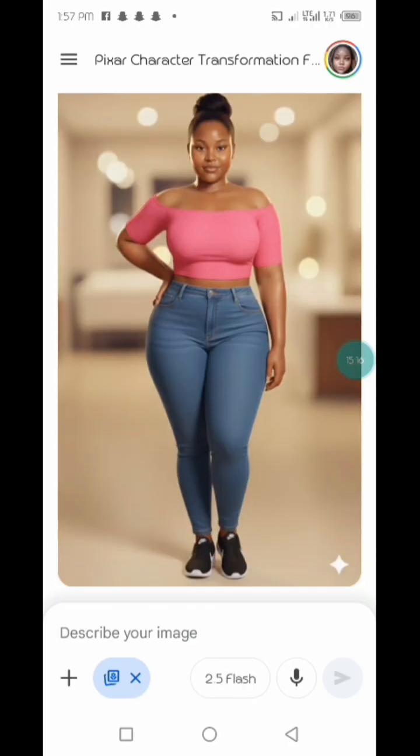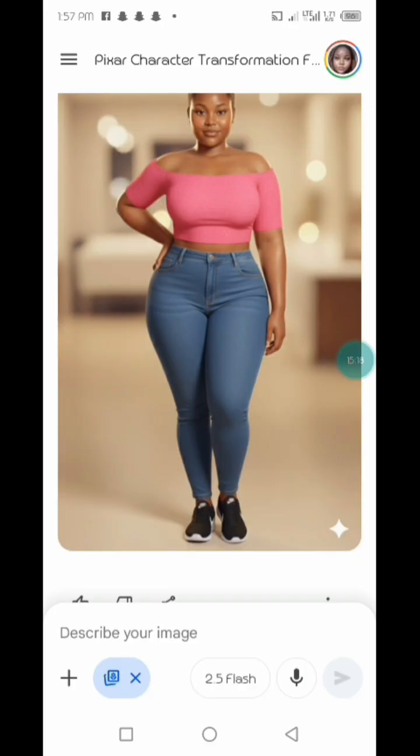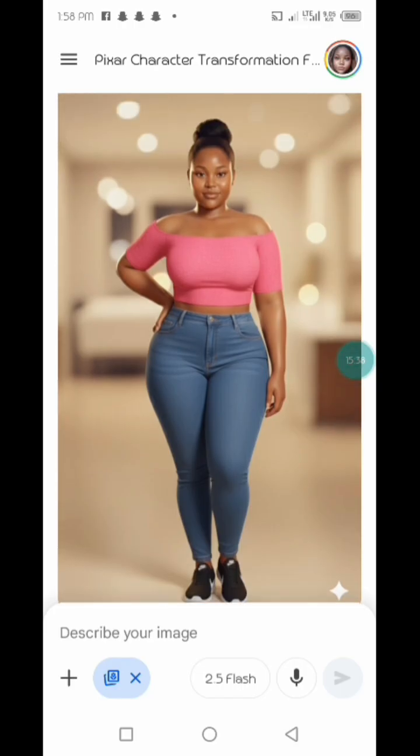So remember to always put HD resolution, please, and please jot it down so that you do not forget. Because if you want to create a long video and you want to make use of your avatar, if you want that clear video, then your avatar must be very clear as well. So put that in mind.